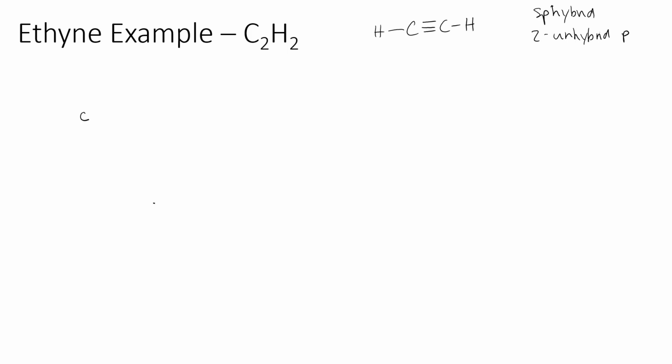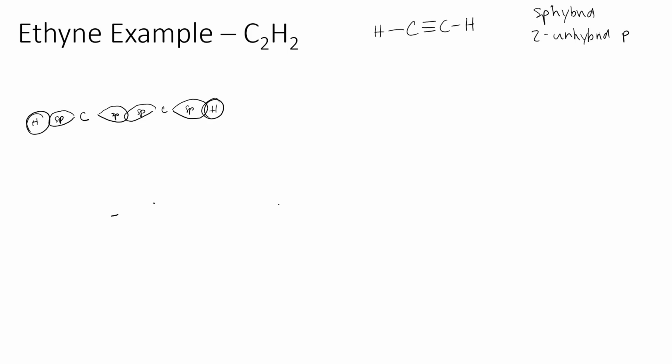So this time I'm going to draw my carbons. There's one sp, here's my second sp. Again, they are going to be nice and linear in shape for me. The one sp orbital is what's going to be overlapping with my hydrogen bond. The other sp is what's going to overlap the other carbon atom as well. So this is what my hybridization theory looks like in terms of all the hybrid orbitals that we have.